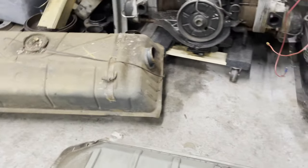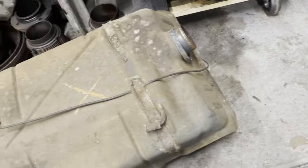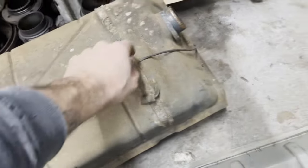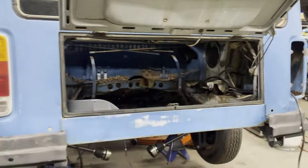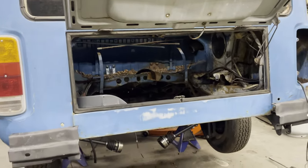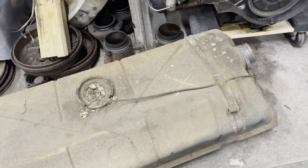Tank's out. All kinds of crap in there, but at least the floor's still solid. I'll vacuum this out and probably replace that filler neck hose. I've got to clean the tank up and see how the inside looks. I can't forget to reattach this wire when it goes back in because that's what goes up to the gauge. There is a way you can test the gauge - as long as there's a battery in it and power going up to the front, if you touch the ground wire to ground the gauge should go straight to full. As long as it does that, everything up front is working.